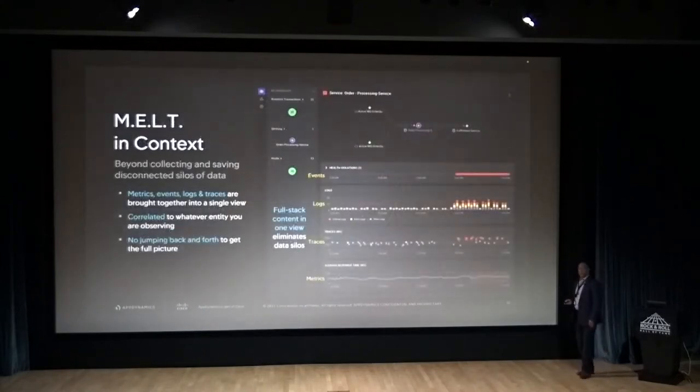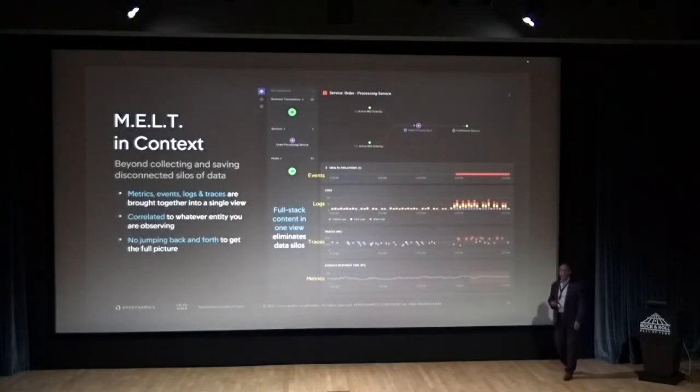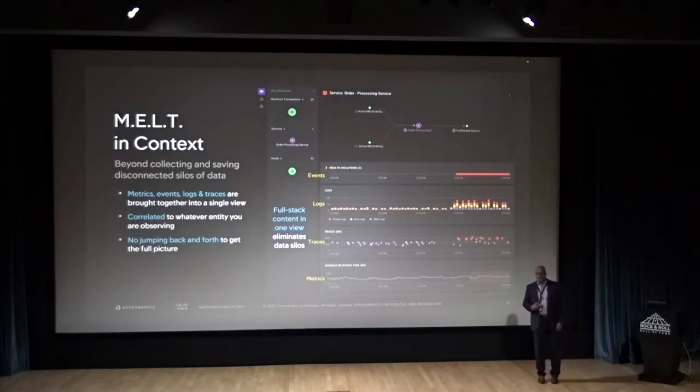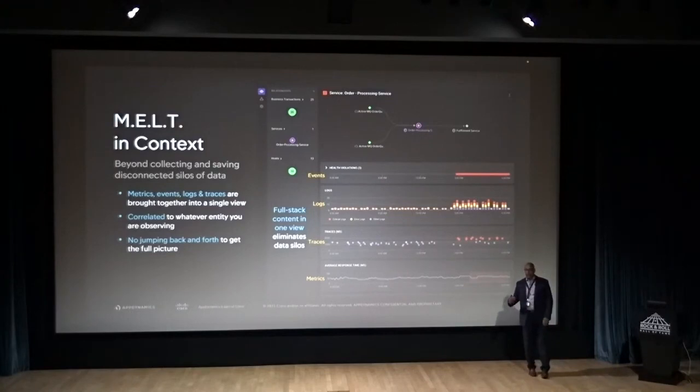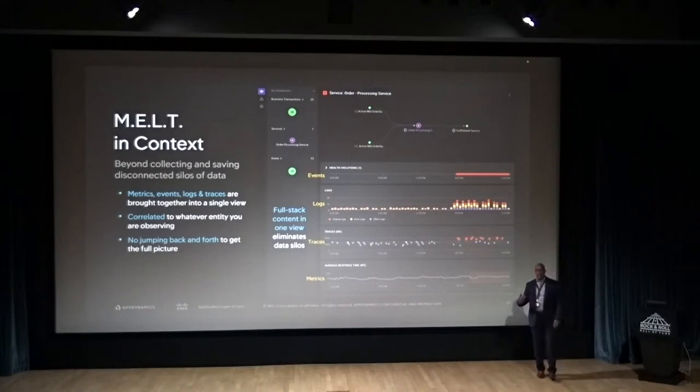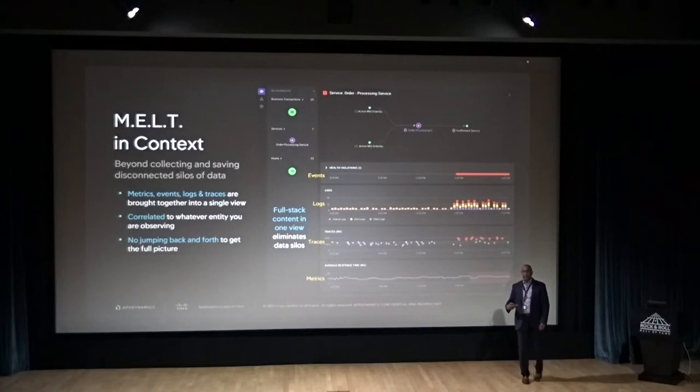We're going to do this through a concept called MELT. Has anybody heard of it? You can Google it if you'd like, M-E-L-T. In my opinion, it should be called ELTM, but that doesn't sound right because it's all about the event first, and the event comes from what? The correlation of logs, right, with traces and metrics. Because the number one thing app developers can't do is they have all the logs in the world, but they can't correlate it to the trace and the span in real time.